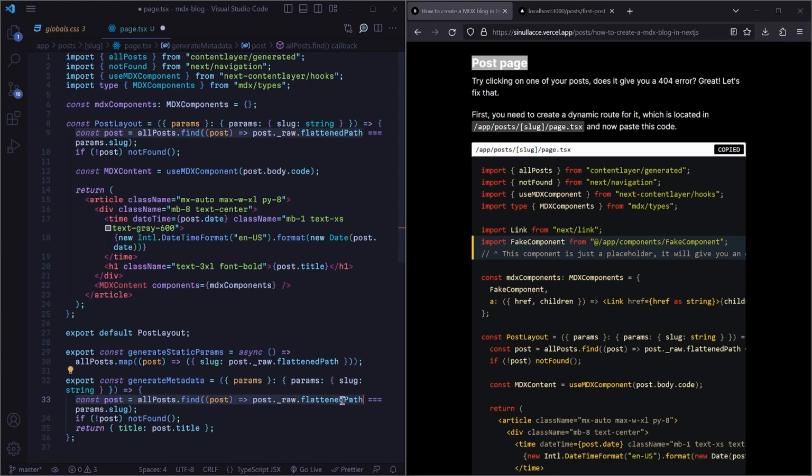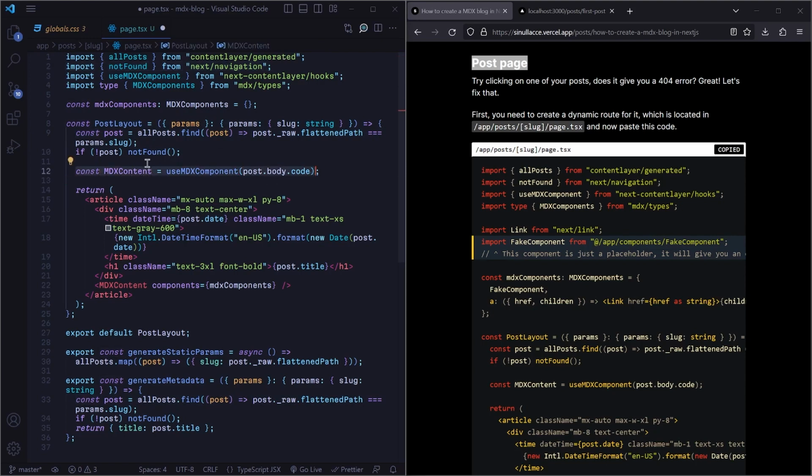Should it fail to find the desired post, it shall seek solace in the comforting embrace of the notFound function, gifted to us by the mighty NextJS. This, my friends, is the realm of NextJS magic. If these concepts elude you, I urge you to consult the sacred scrolls of documentation. Once more, we traverse the path, seeking the elusive post whose name aligns with the enigmatic slug. Should we fail, a solemn 404 page shall grace our presence, whispering tales of lost opportunities.